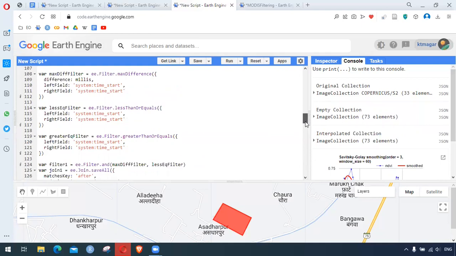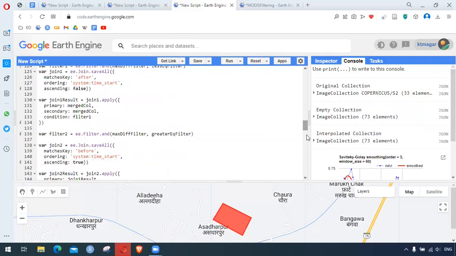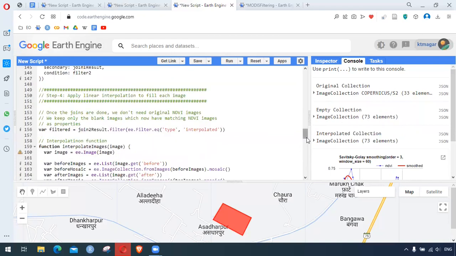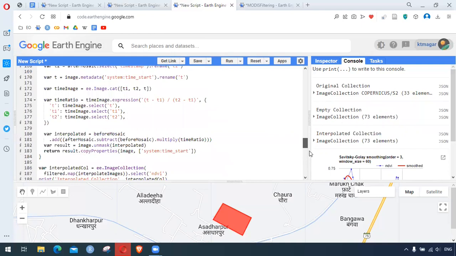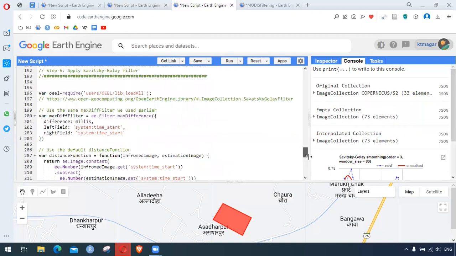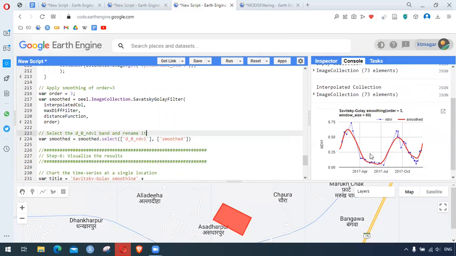But the objective is to get those final images for the preparation for that OEEL function. And after doing this, we finally get some NDVIs, and this has been renamed as smooth, and then we can apply it in the chart. So this is the main thing here.